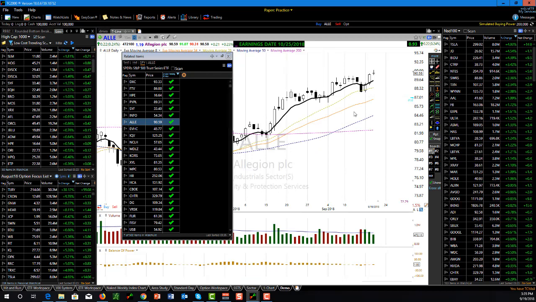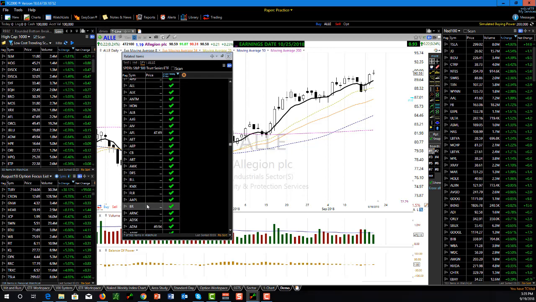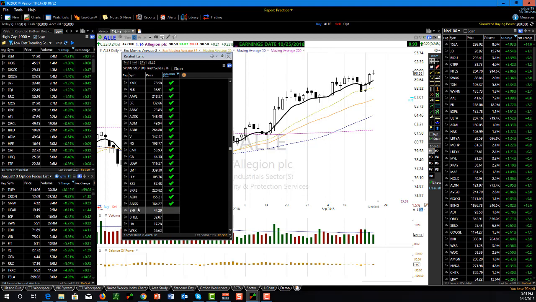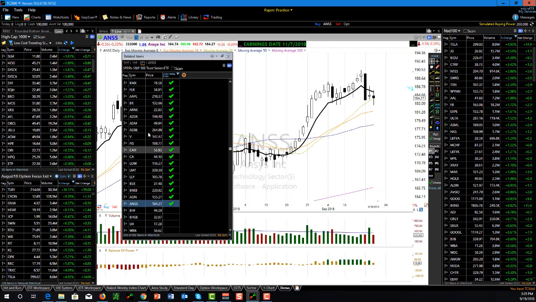And so I can sort a list very, very easily. Now, why would you want to do that? Well, for example, if you're looking at the entire S&P 500, we don't want to have to look through the entire S&P 500. We may notice right here, once we get past these check marks, of the 500 companies of the S&P 500, there's only 235 that meet this criteria.